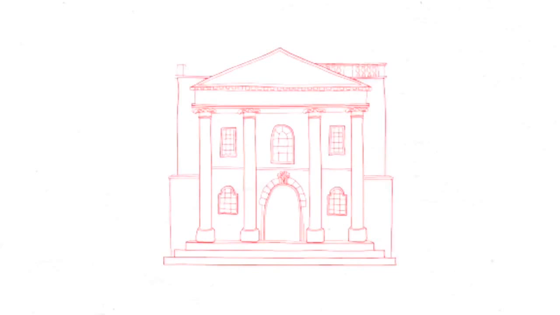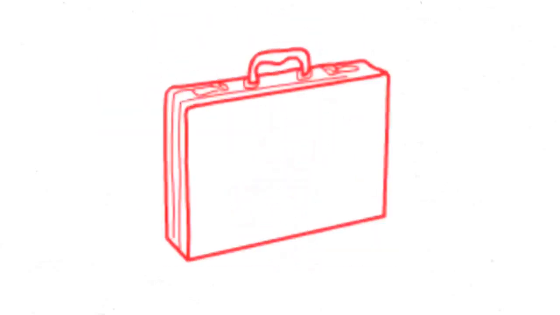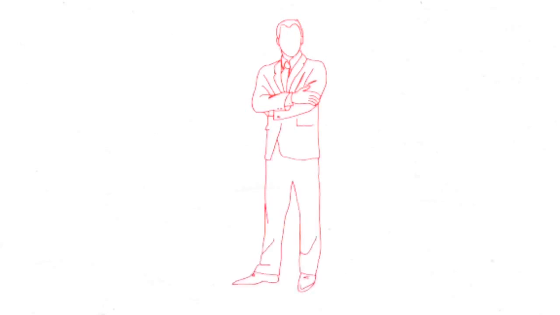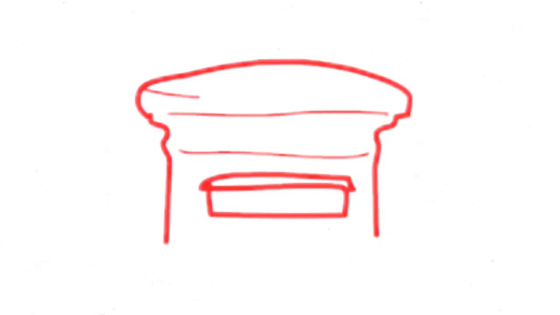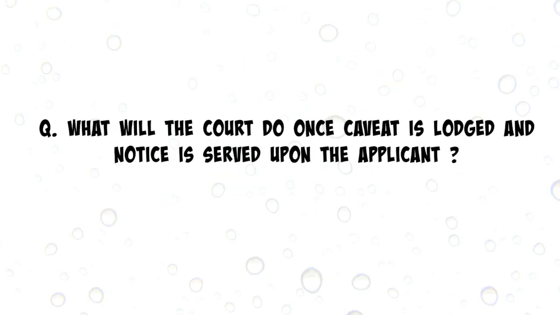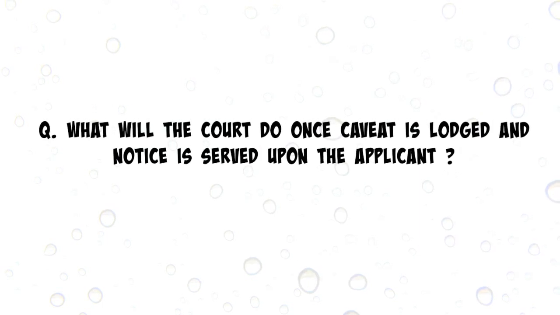But before he becomes entitled to a notice, he has to give a notice that I have lodged a caveat to the person from whom he is expecting this application to be made. So the caveator has to serve a notice on the applicant who is going to file this application or who has already filed this application, saying that whenever you file the application, you have to give me a notice because I am the caveator. Now, the next question is, once the caveat has been filed and the caveator has given the notice to the applicant, what happens next?